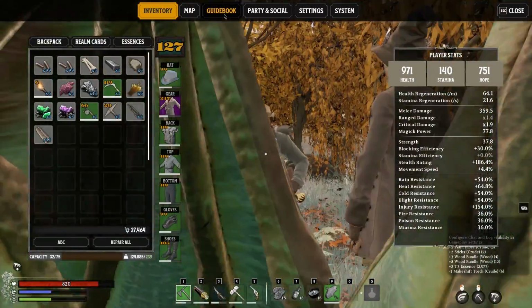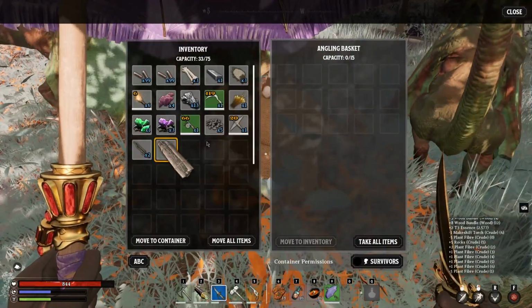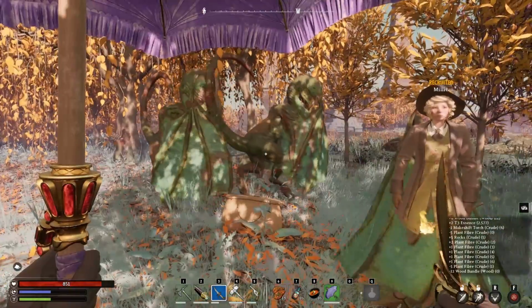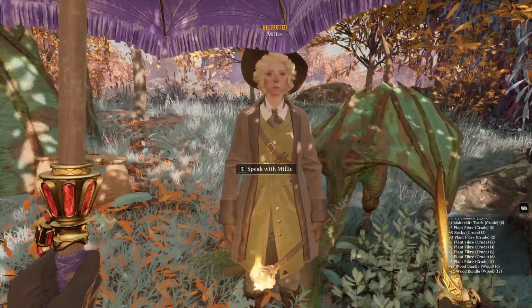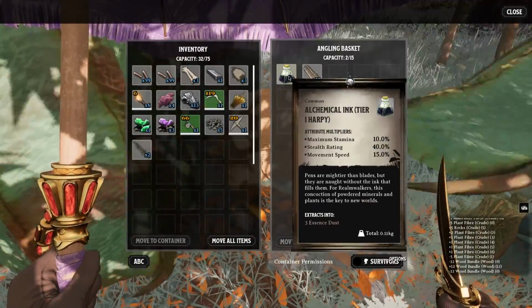So if I go over to my guidebook and I craft a storage chest, and if I put wood in here, the harpies are actually going to take the wood. It's not letting me close it. There we go. Yeah, the harpies are taking the wood. Let me remove all the wood from my NPC. Close this. My escape key's not working. Yeah, and then they trade you wood for alchemical ink.